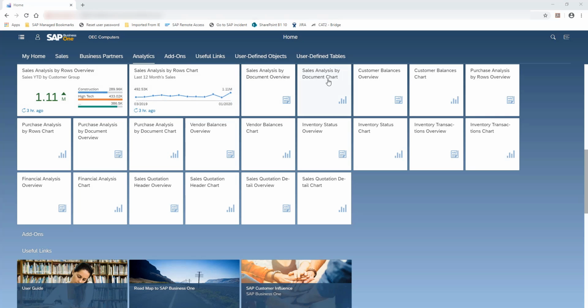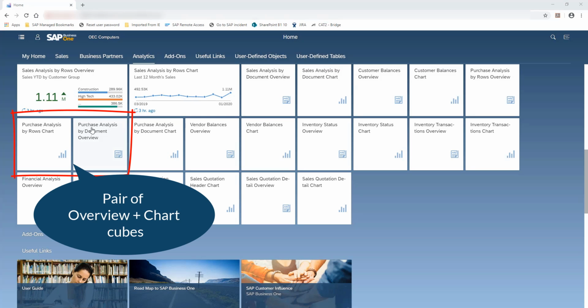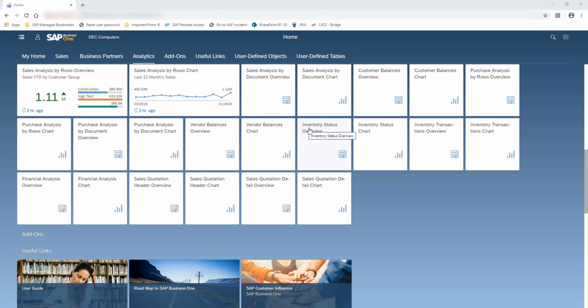We have sales analysis by document, customer overview and chart, purchase analysis overview and chart, purchase analysis by document overview and chart, vendor, inventory status, and financial analysis overview and chart. That's a very important one because it gives us access to analyze all our journal entry, our general ledger data.